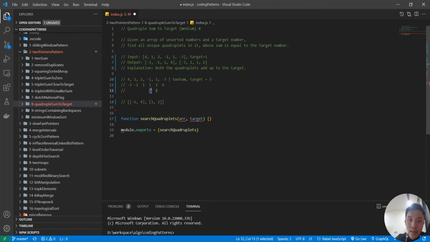So the idea is to keep moving the pointers so that we have a different number on the left and a different number on the right. Okay, so for the next one I will just keep moving the left pointer rightward. So now, as you can see, the two pointers meet at one point.